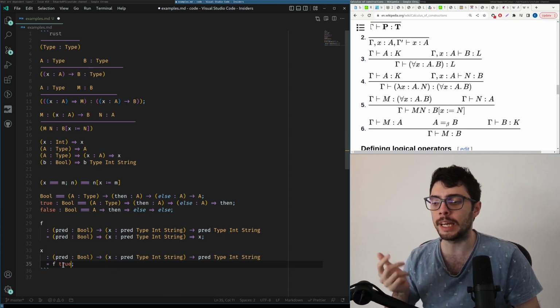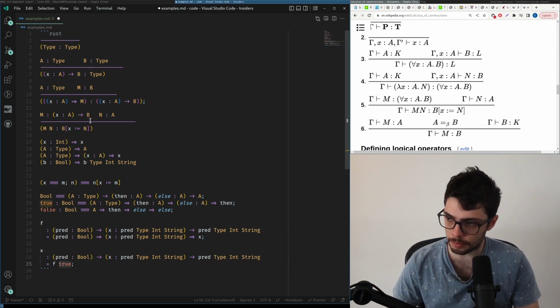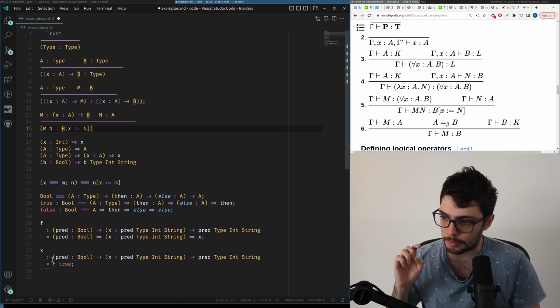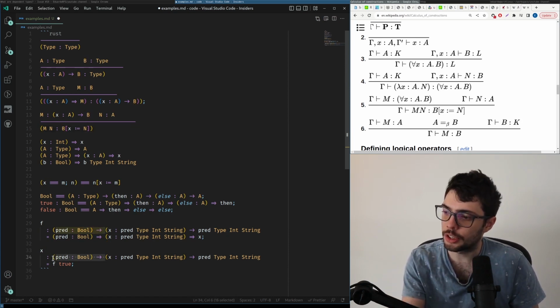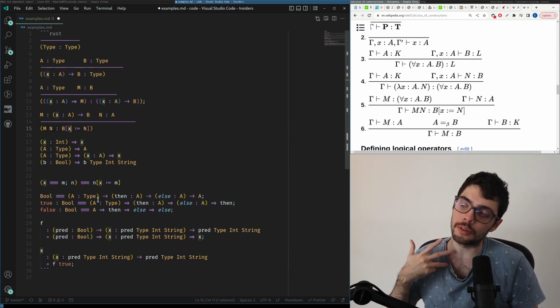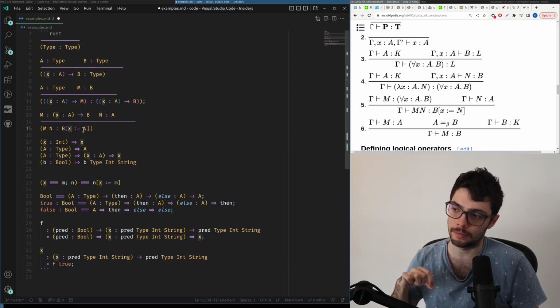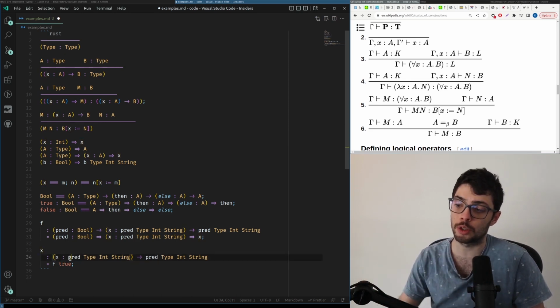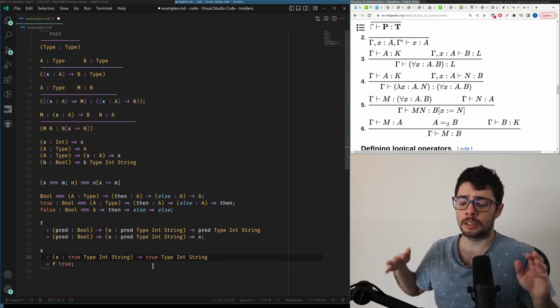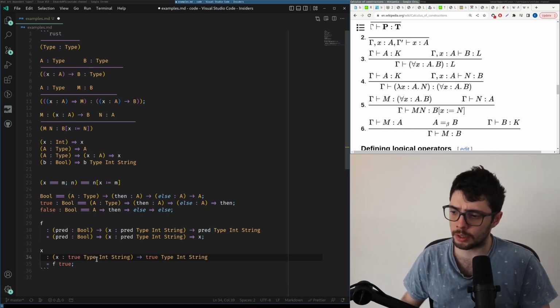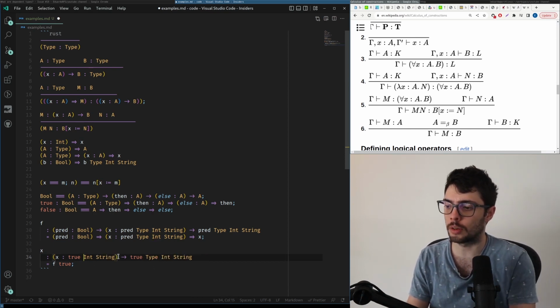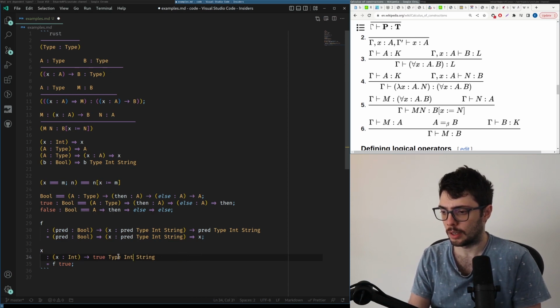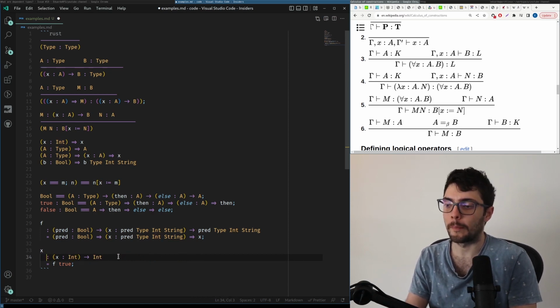What I can imagine here is the same because of this rule. I get the type b, which is this. I can erase it here. And all occurrences of pred are replaced by n. So in this case, pred is replaced by true. And I'm going to simplify a bit, but you can see that true type int. So this is going to be an int. And this is also going to be an int.